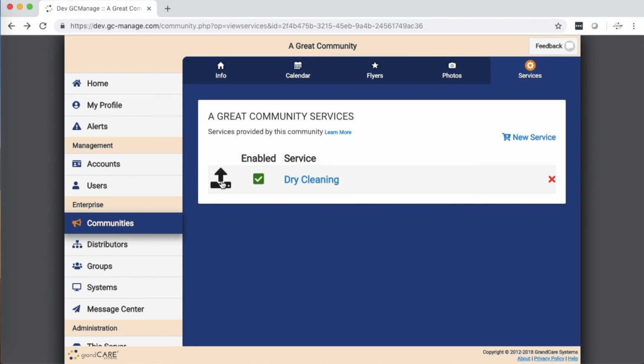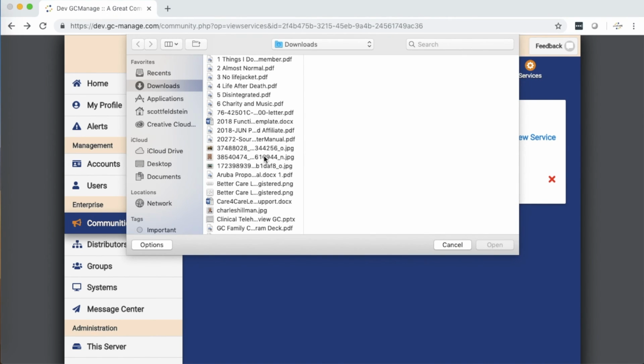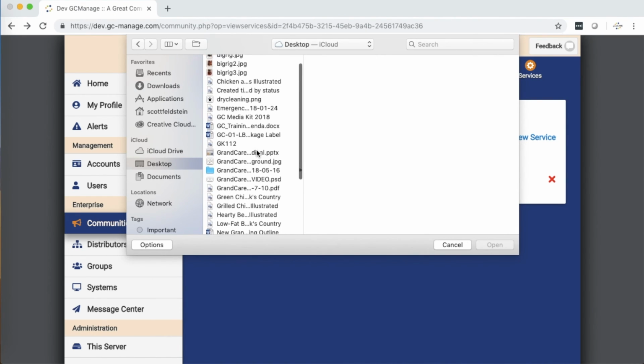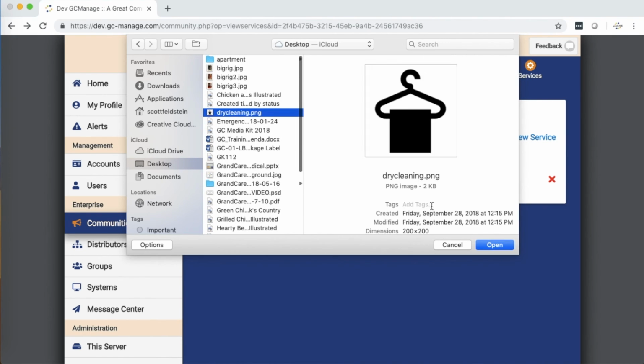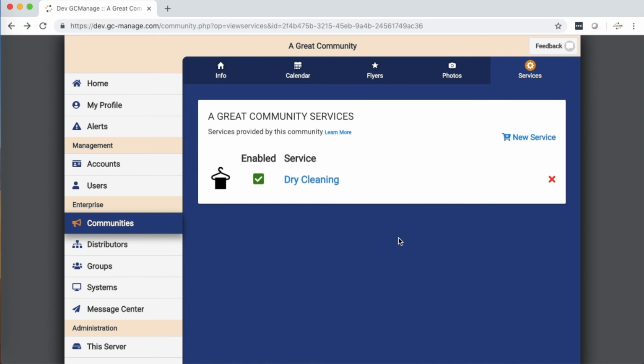Like in this example, if you had a company logo, you could use that here. Now I think I have an icon that I would like to use for this, and there you go. So now I have my dry cleaning service with its custom icon.